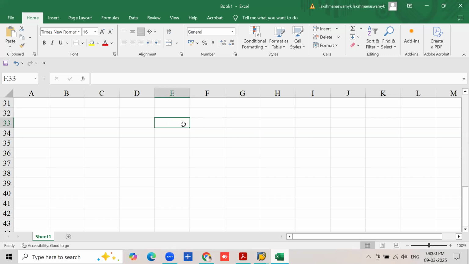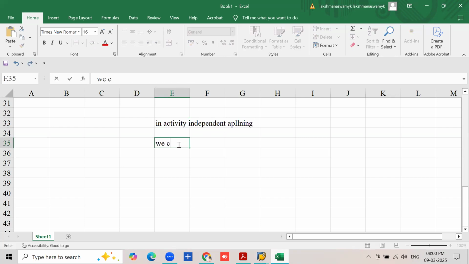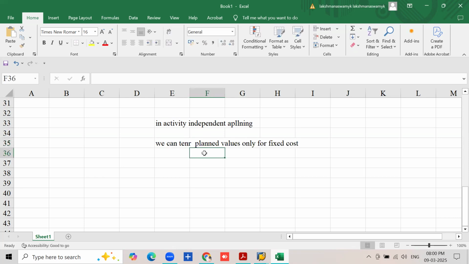In activity independent planning, we can enter planned values only for fixed cost. So fixed cost is 7,20,000 divided by 72,000 hours, that is 10 rupees.